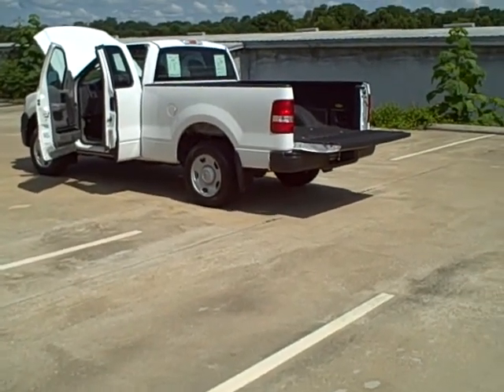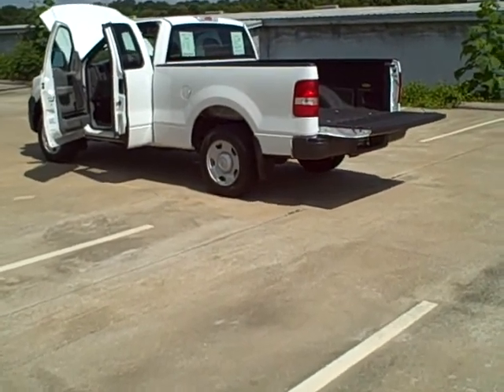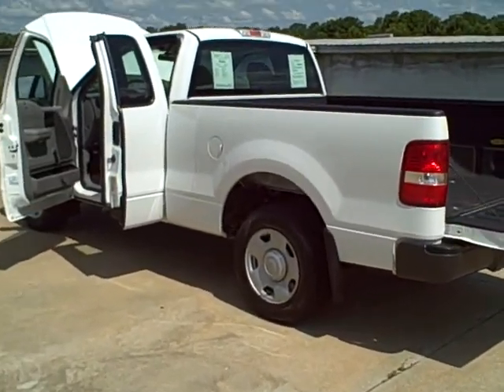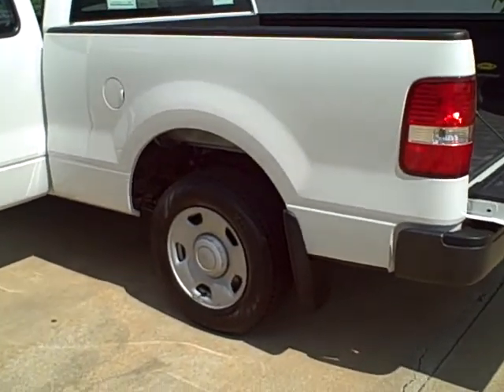This is Charles at Roberts Toyota in Columbia, Tennessee. This week I want to tell you about a Ford truck that we've traded for. It's unusual to find cars like a Ford or a Chevrolet on a Toyota lot, but we do get them in. Sometimes if we get a nice one, we'll keep it — and this was a nice one, so we're going to keep it.